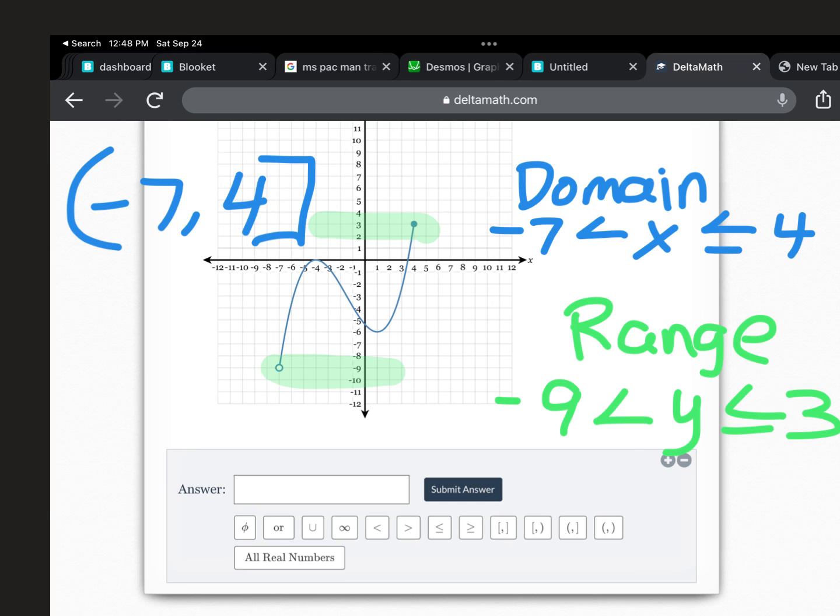For those of us who like symmetry, it looks really kind of freaky and weird, but that is the correct way that you do it. And we would do the range the same way. So it would be -9 and +3. And you would have a hard bracket around the 3 because you do have a filled in circle there. But then you're going to use a parenthesis to go around the -9. And again, for the same reason, because you've got an open circle. So it's not actually technically equal to -9. It's just all the numbers that are -9 and above.